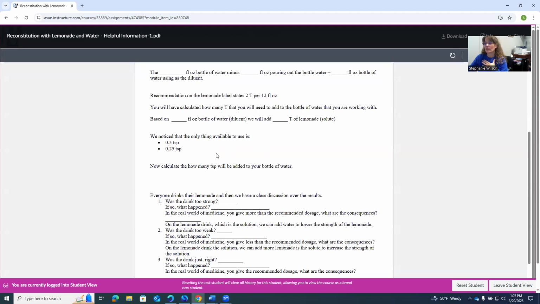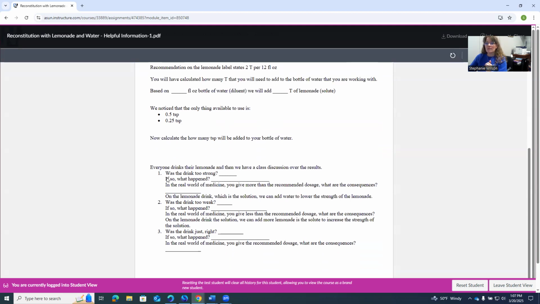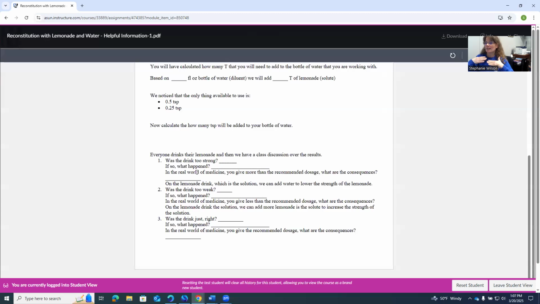And I'm strongly recommending you to do that because I want you to demonstrate that you understand the conversion process. And then you can calculate your work here. If you already got it written on the other paper, then write your answer here, okay? And then the last, we're going to shake that drink out, stir it up however you want, and we're going to drink it.